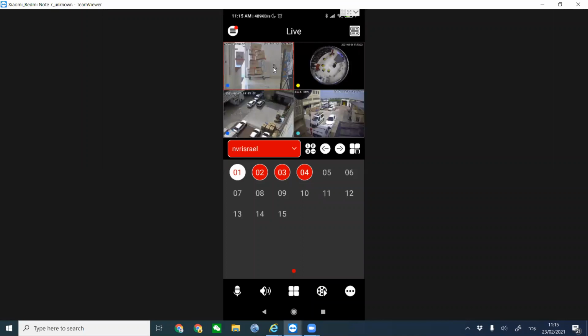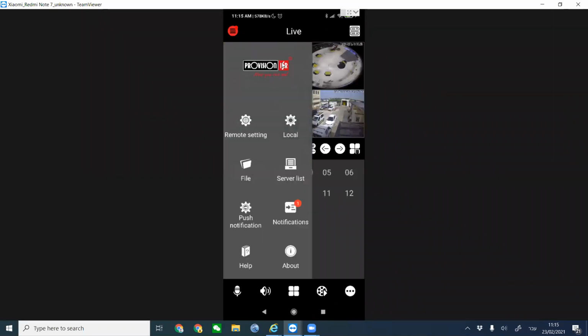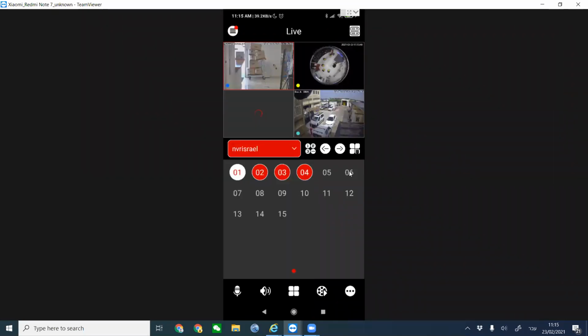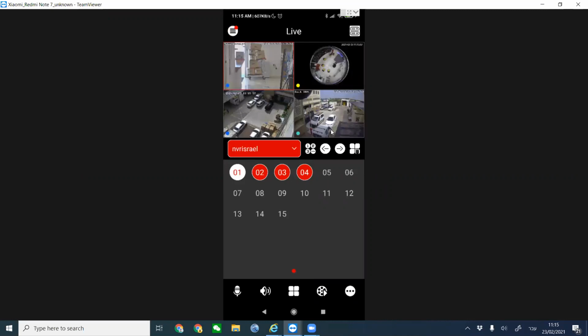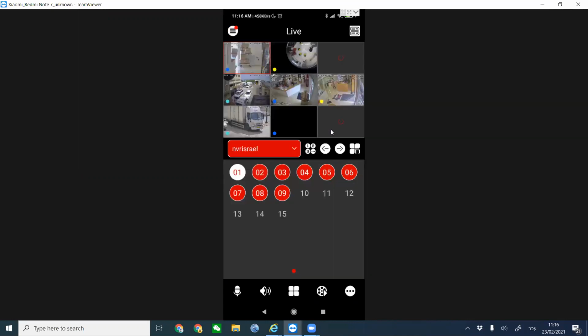Now, if we go back into our local settings, into the split snapshot, and we tick it, take a look at what happens now. I'm going to click the same button once again, and now all of our screen is flashing. So basically we have saved all of those snapshots. Okay, you can do the same for 4, 9, or 16 split channel, all works the same. So this is a great way to immediately save tons of pictures from your phone. This is a feature that not many people know of.